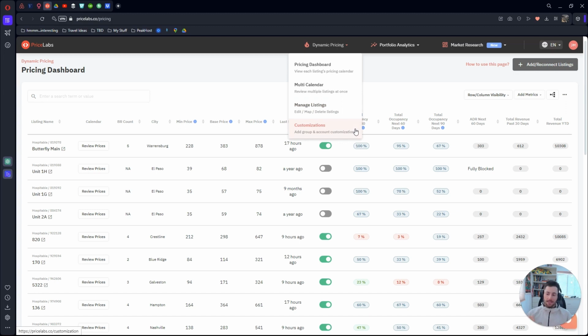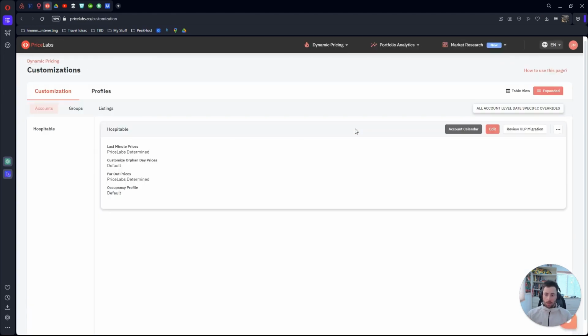Customizations, this is so you can set up tools. I'll actually jump into this one. I don't use this that much, but what you would do is they have some basic ones. You can make your own custom settings that you're able to apply across a massive subset of accounts.